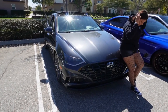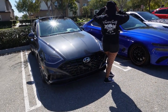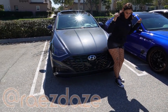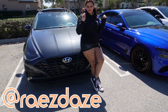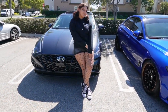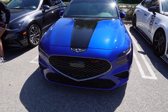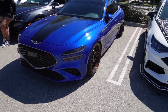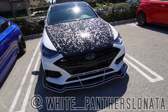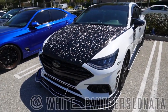All right, so obviously showing some representation for the Sonata gang, and then, oh, there we go, Sonata Society. So Lady Driven 1.6 Limited T, as you guys know, coming from a 1.6 platform with a Veloster, sky's the limit. So these things definitely have potential. We keep it moving to the Jenny, probably one of the only ones here for the more luxury ones. You see tons of Jenny coupes.